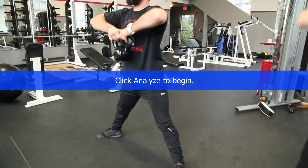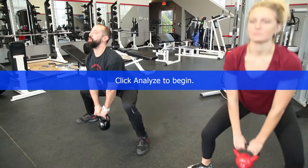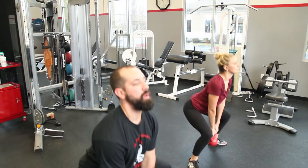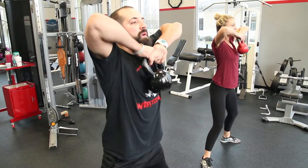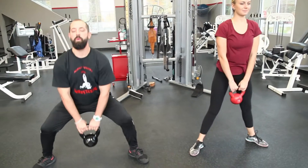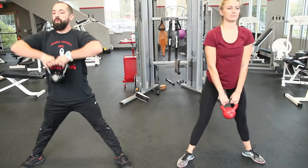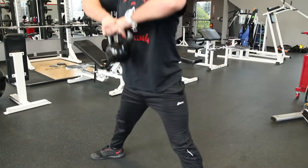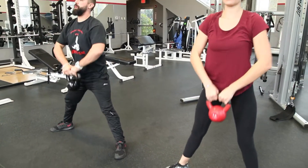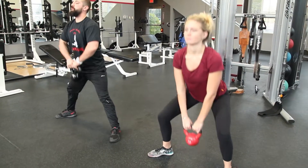From there we're going to do a kettlebell squat upright row, working the big muscles of the quads, glutes, low back, mid back, upper back, shoulders, and triceps all at one time. Start with your feet a little more than shoulder width apart. Squat down holding the kettlebell with both hands, touch the floor, and from there do a squat — come all the way up, but don't stop at the waist; keep going all the way up to underneath the chin, elbows pointed to the ceiling.